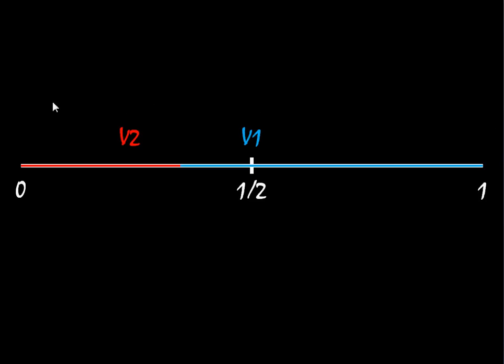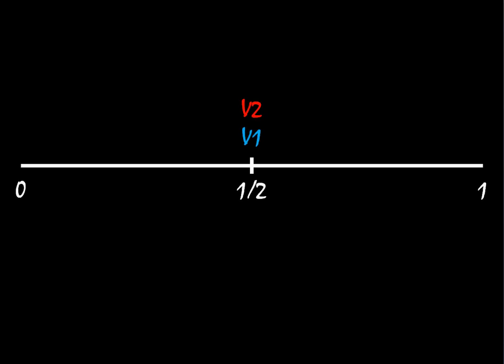If vendor 2 were more over here, then vendor 1 would get more of it. If vendor 2 were somewhere over here, vendor 1 would get less of it. Doesn't matter. All we need to know here is that vendor 1 gets at least half if vendor 2 is on the left side. And in fact, if vendor 2 is on the right side, it's the same story. Now vendor 1 is getting everything on the left and a portion of everything to the right. Vendor 1 gets at least half in this case as well.